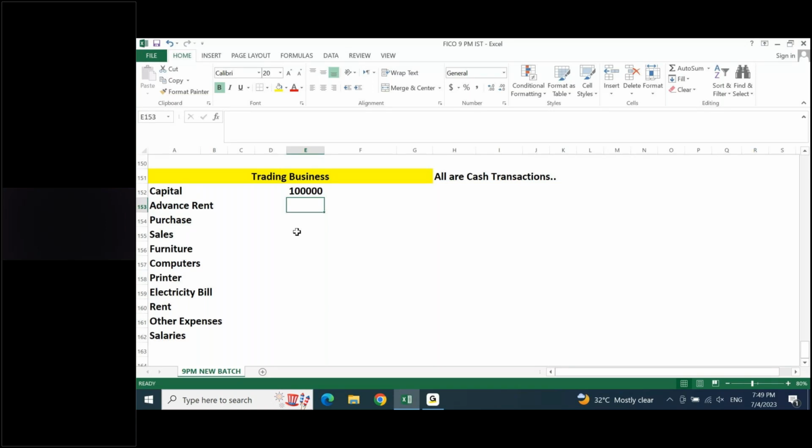Before you write the advance rent, let's assume that the rent per month that you are going to pay is somewhere around 5,000. Since you have taken 100,000 as your investment, as your capital, your business is also a small business. If I take 100,000 as my capital, I should keep in mind that this is a small business. So for a small business, let's say I am paying 5,000 per month as rent. Assuming you are paying 5,000 as rent, your landlord is asking for 2 months' rent as deposit. If I have to deposit a 2 month rent, what will be my advance rent?